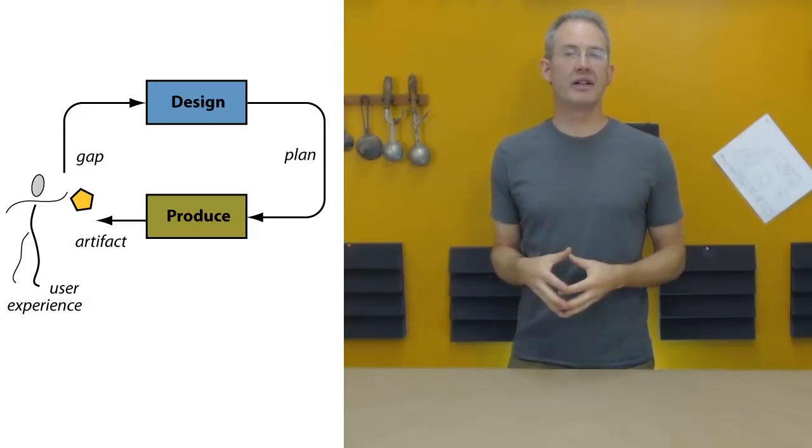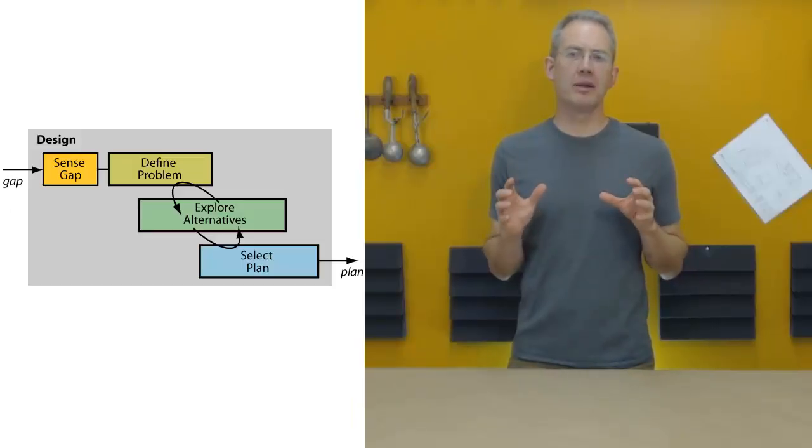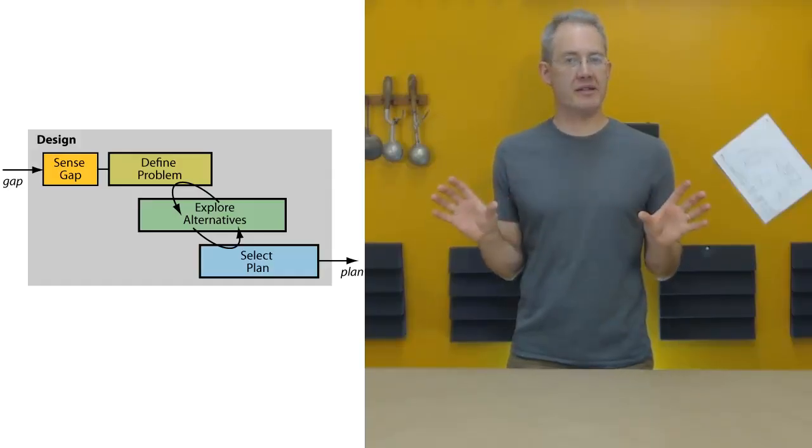Design is conceiving and giving form to artifacts that solve problems. Our design process has as its first step problem definition, and I've further divided problem definition into two pieces. One is crafting a statement that captures the top level objective or the top level problem that you're trying to solve, and I addressed that in another video using the tool of the 5 whys. Today I want to focus on the second part of problem definition, which is defining the user needs.